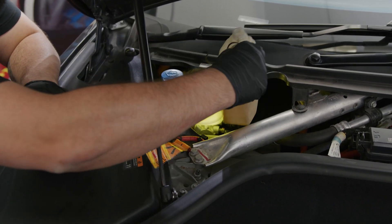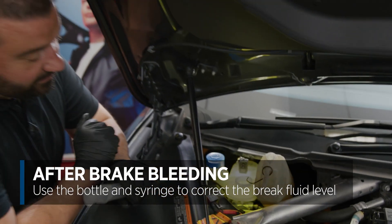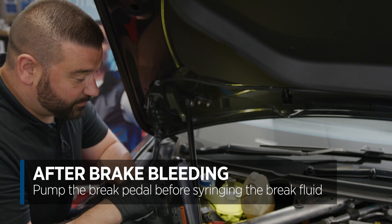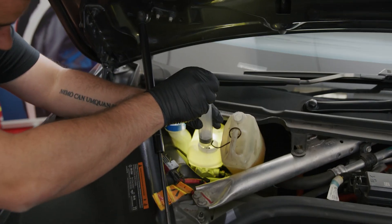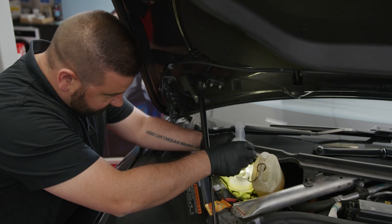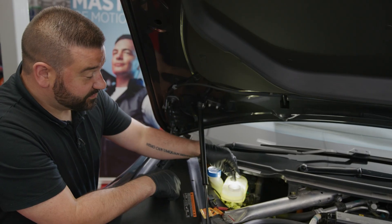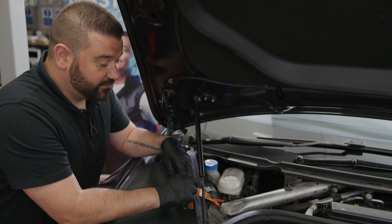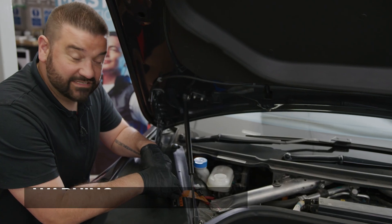Bring back the bottle and syringe and take the level down to the max. A good idea before doing this is to pump the pedal a few times to allow the brakes to settle — they shouldn't really change — then syringe it out. We drop that level down to the max. Now refit the brake fluid cap and refit the apron. On this high-voltage vehicle, make sure the emergency service tag is out while you fit the apron — it's what emergency services use to disable the vehicle in an accident, so don't accidentally push it back in while refitting.